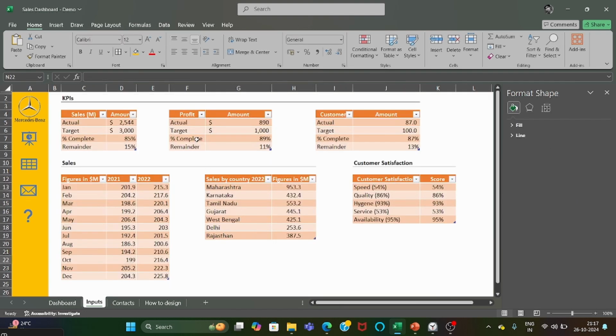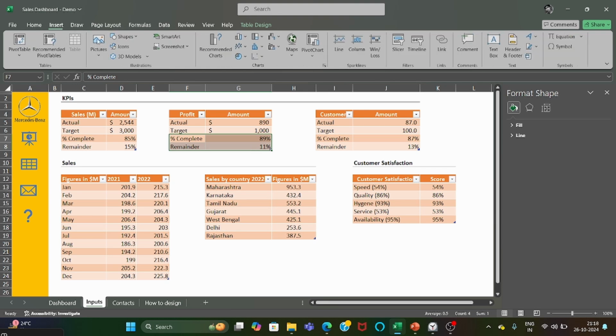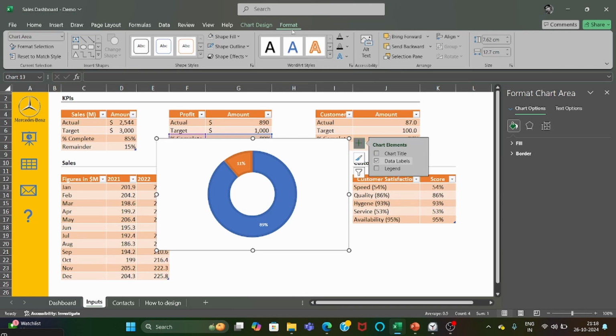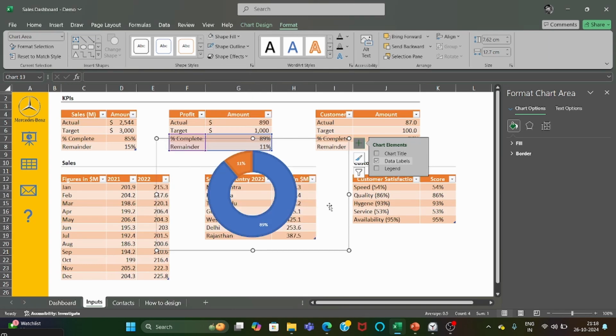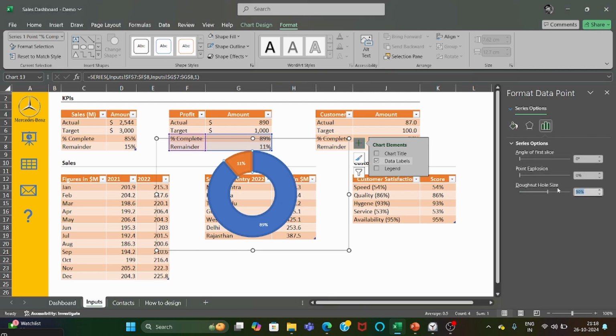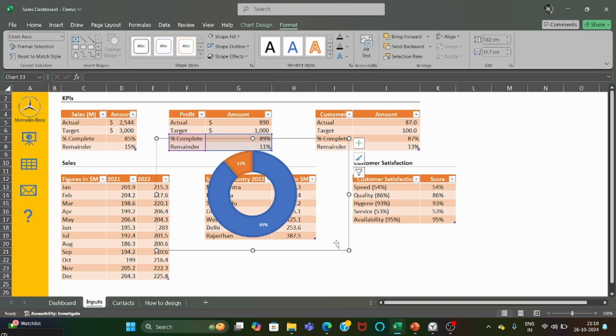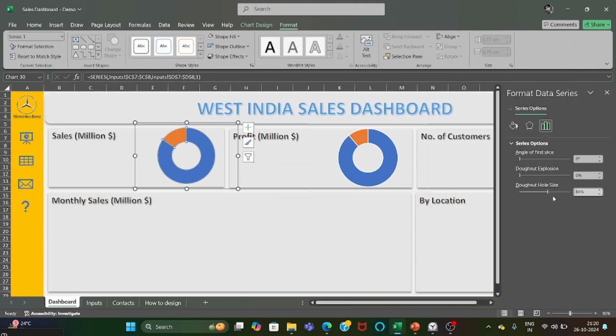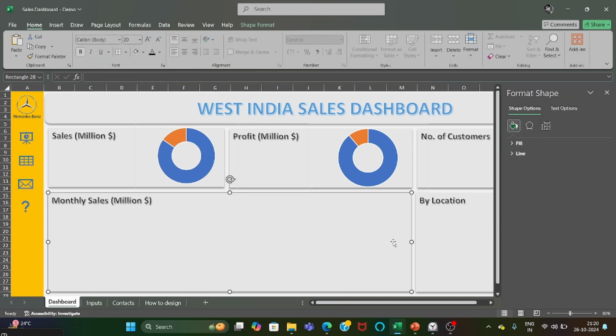So for the next, the profit percentage, go to the Insert, I'll select the donut again, go to the Format, I'll make this completely transparent, and I'll select the graph itself and make this 50. This is already 50, but just for your information. Then I'll select the graph, I'll do Control X and I'll take this to the shape where it needs to be. So this is great, I would say. Next I will also try to use the KPI for customers.